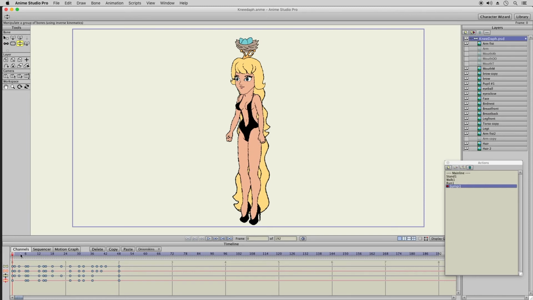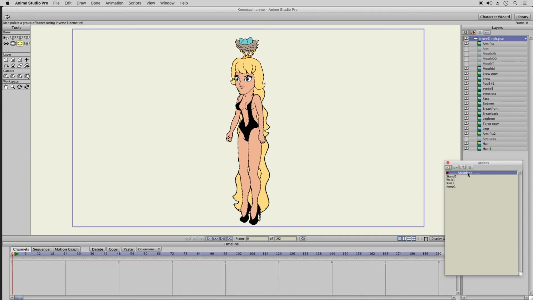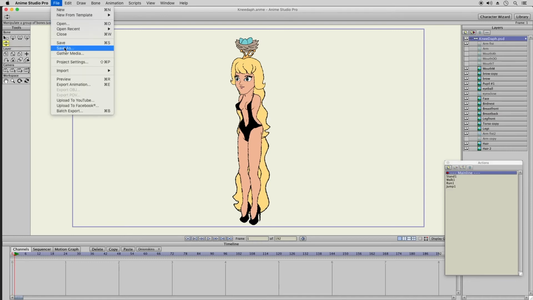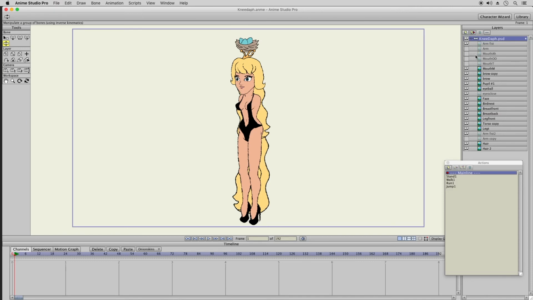Alright, so that worked, and I'll go into my double click on mainline, go to frame 1, and now I'll put all this together. And with the run, I'll just have her arms open for this, only because this is a test animation and not the final thing.